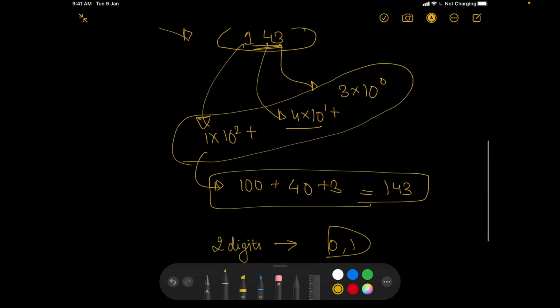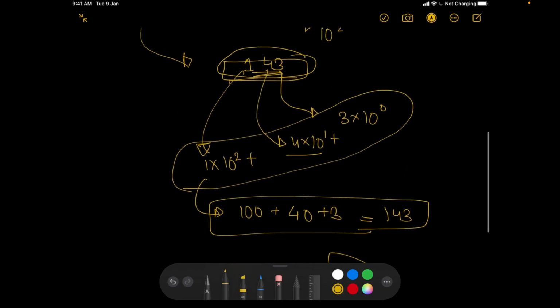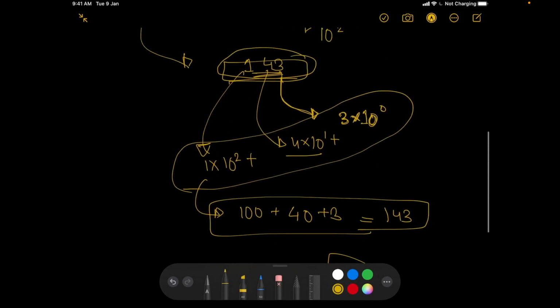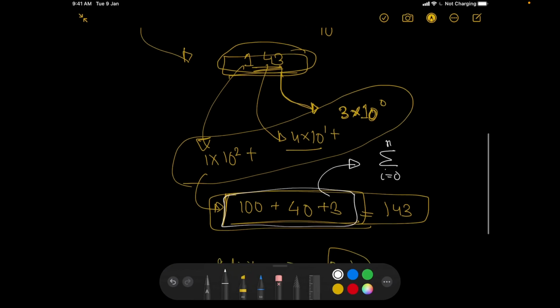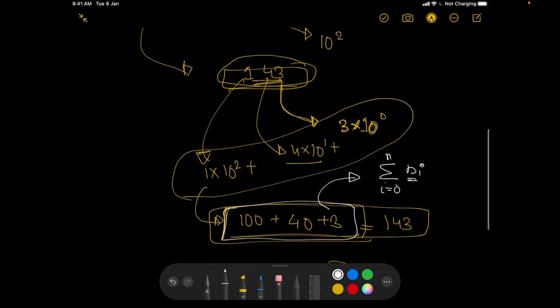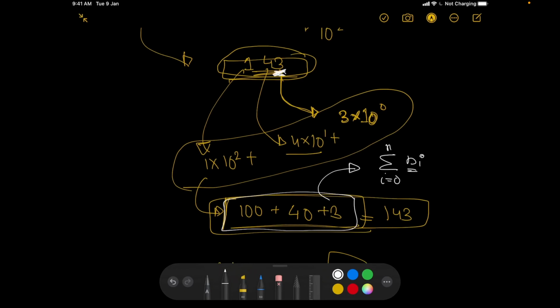Like over here we had 10 digits in total. What we were doing is that for the digit at the ith index, we were multiplying the digit by 10 to the power of i. So you can generalize the thing we just wrote over here as the summation of i equal to 0 to n of bi into 10 to the power i. Here bi is basically the coefficient, like b0 is 3, b1 is 4, and b2 is 1, right? I hope that's making sense. Now when we sum up all these values, we'll get the actual number.